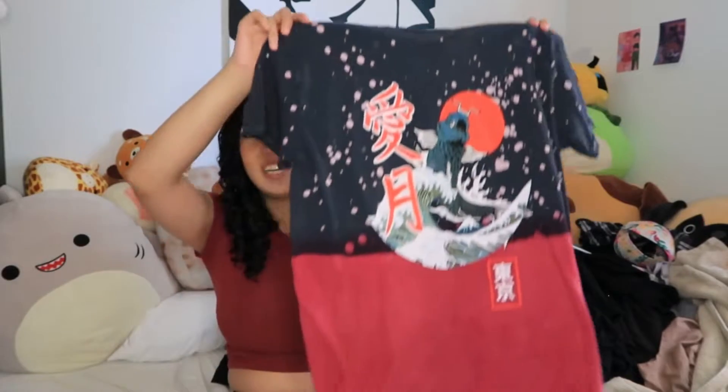Please stop buying fast fashion, guys. It's not good for the environment and you wear it like once or twice and then never wear it again because it literally falls apart on you. I want to get rid of these Shein clothes and buy higher quality items for just 10 or 20 more dollars somewhere at the mall. This Fashion Nova top I bought three years ago — I have never worn it. I thought it looked cute on the model but that's the point of the model. The little bleach tie-dye spots and harsh red — get rid of it.